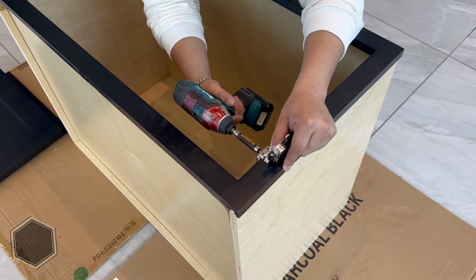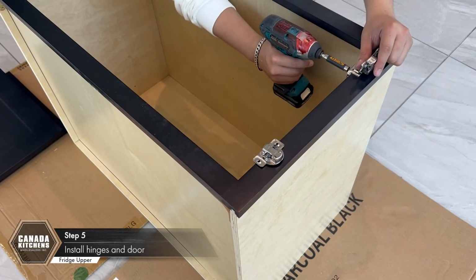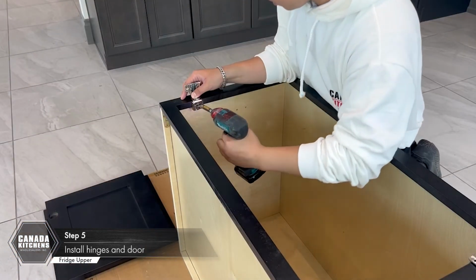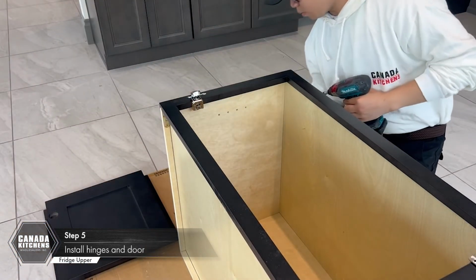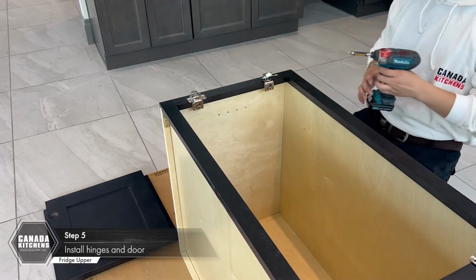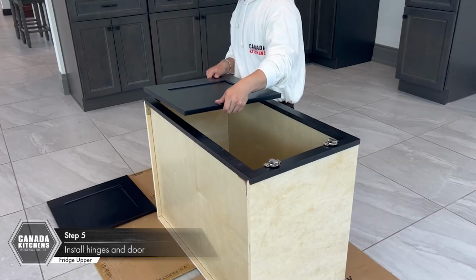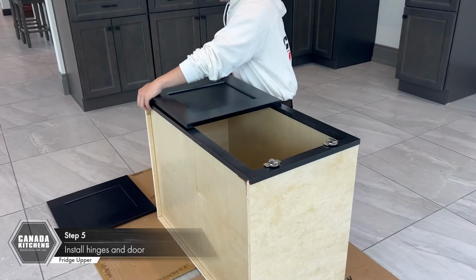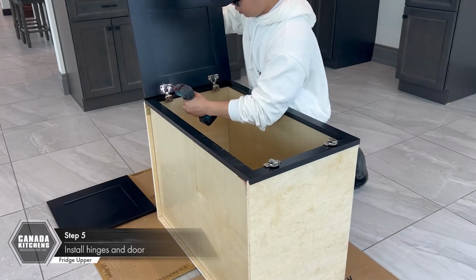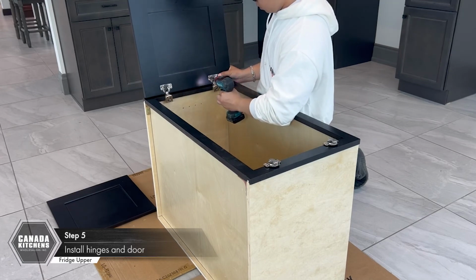Attach the hinge using one 19mm round head screw for each hinge into the holes provided on the inside of the face frame. Repeat for the other hinges and close the hinge. Place the round slots inside the door onto the hinges and gently open the door. Secure the door with two 14mm silver flathead screws for each hinge.